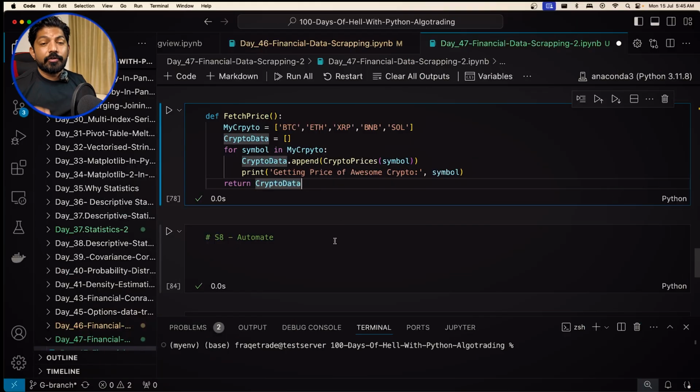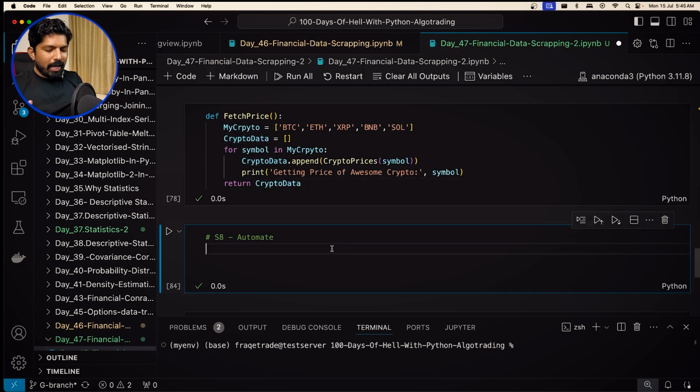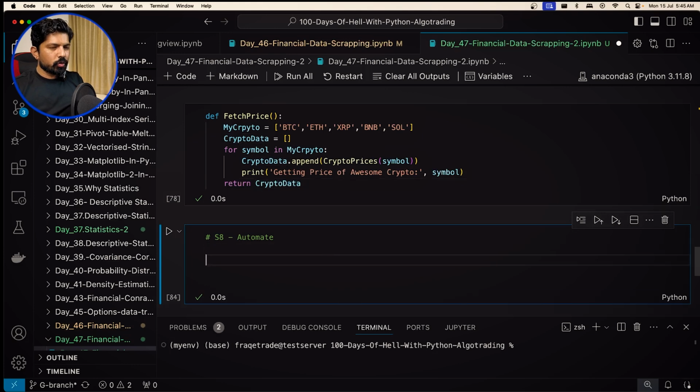Okay, now let's say if you want to automate this. For that, there are multiple ways, but I'll tell you the simplest way, and that is a while loop, right? Or you also have a cron job. If you know Linux or Mac OS, then we can apply a cron job, and there are multiple things. You can apply a script. So I'll tell you the simplest thing. Just for the sake of this example, do not use this in production. It will definitely harm you, this type of thing. You have to work on yourself, on how you can improve your system.